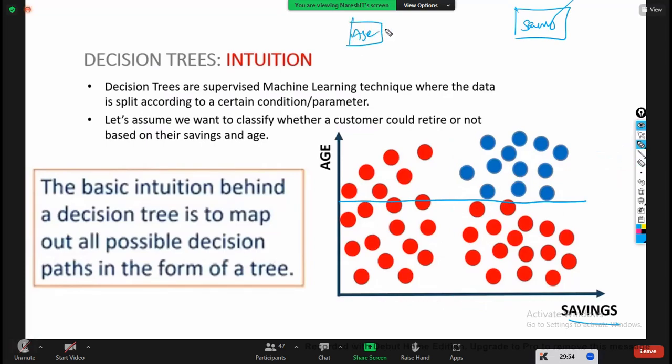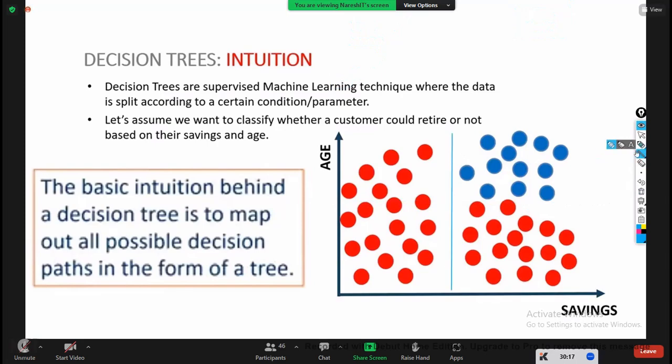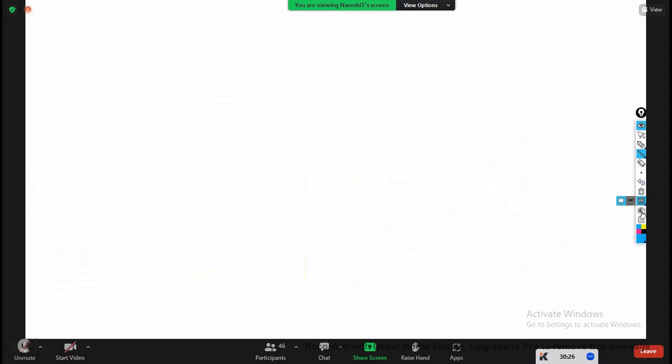Age is less than 45. I'm going to start directly with the age. Age less than 45 means the below part, so the below part is directly red. And for the above part, again I'm going to split the line like this. First I draw a horizontal line followed by a vertical line. This is option 1. And I can draw one vertical line followed by a horizontal line. This is option number 2. Which one has to be selected? Either this or this.